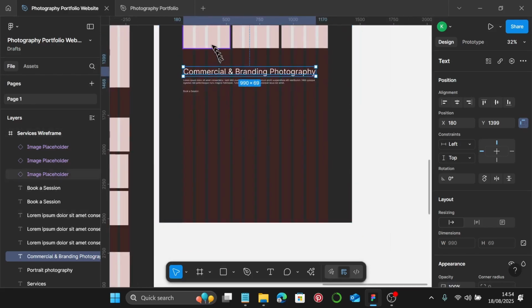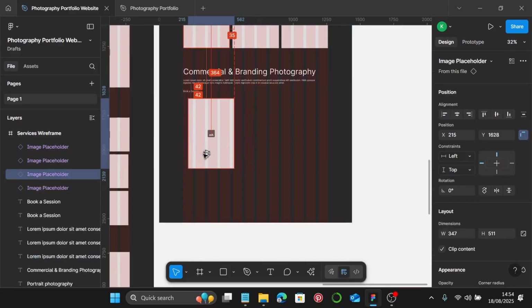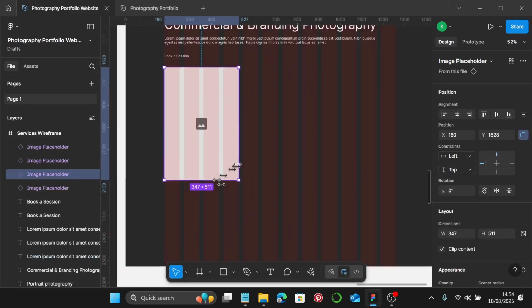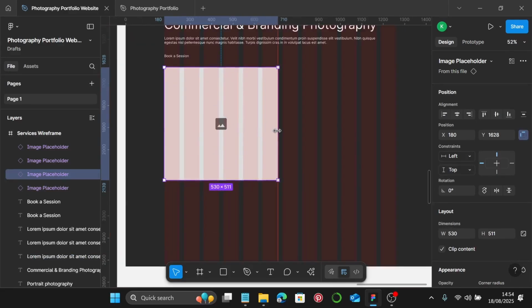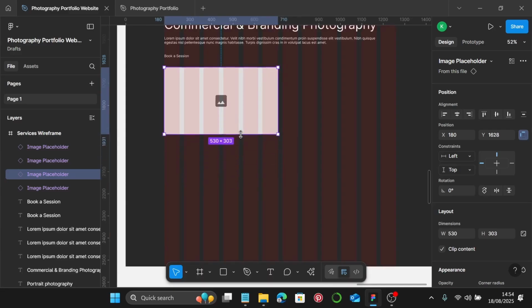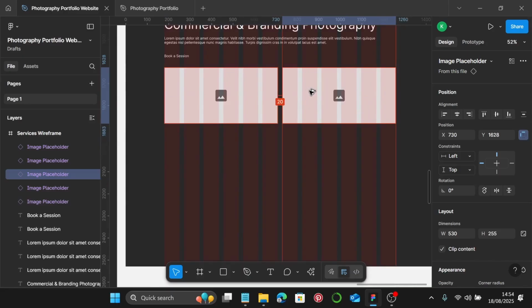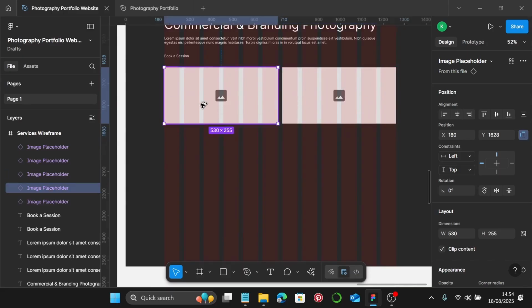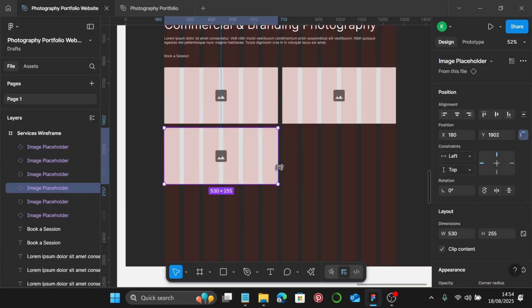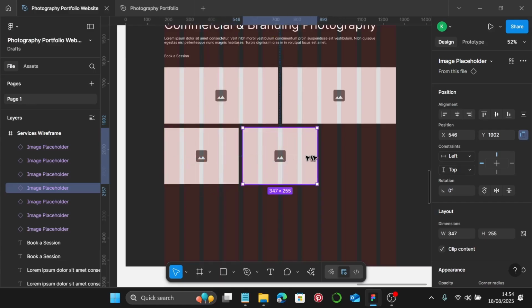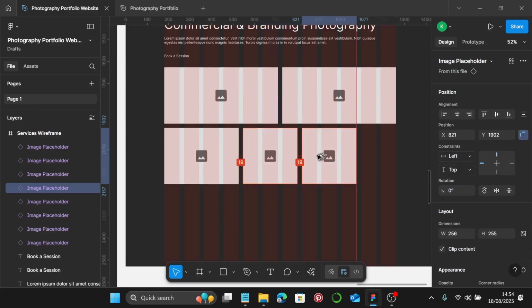Let me create a copy of this image, bring it down here. Let's have this one on 6 columns. I'll just reduce the height. Let's create another copy. Let's bring one down here. Let's say 4. This one is going to be 3, and this one is going to occupy the rest.